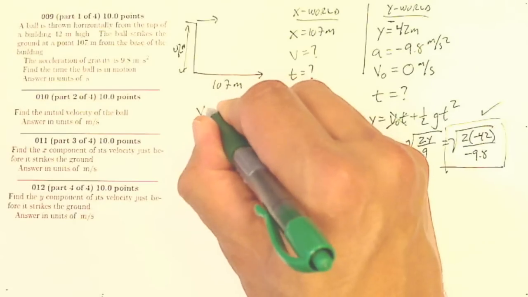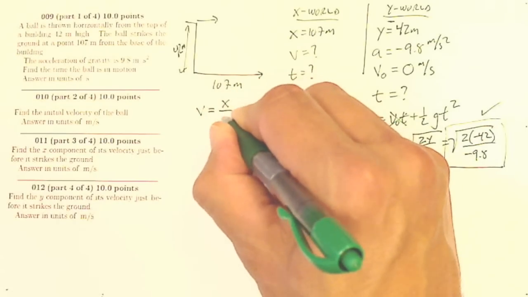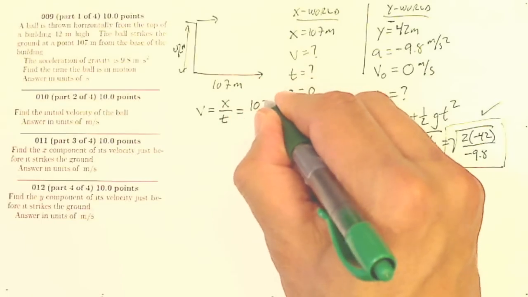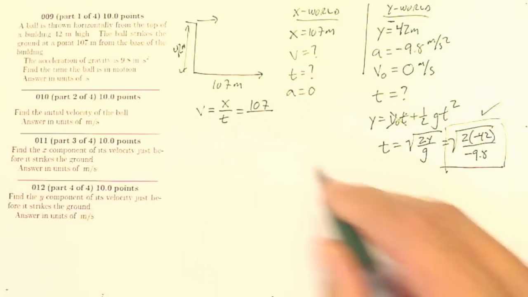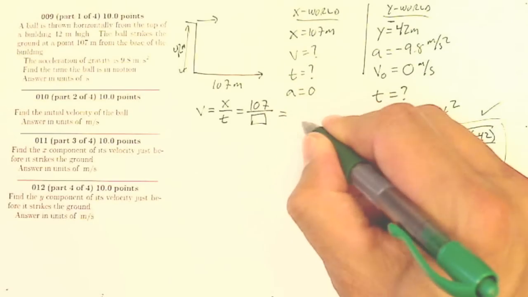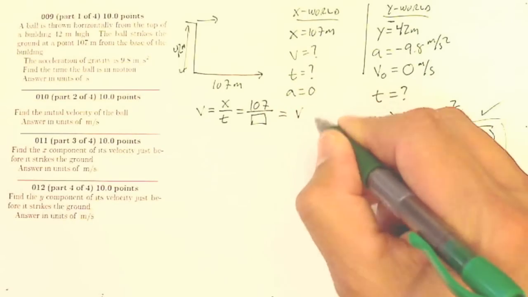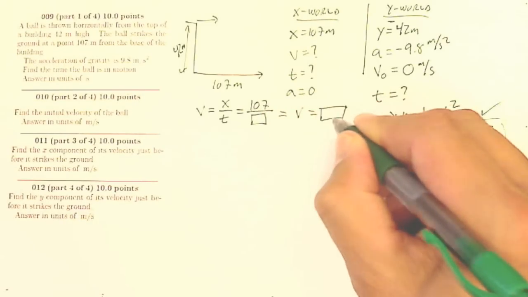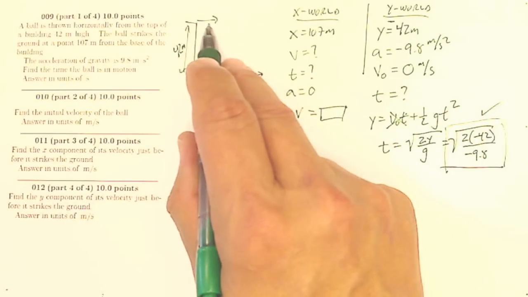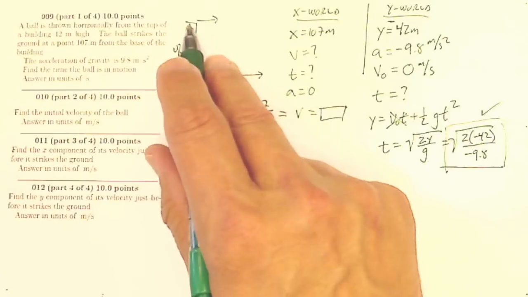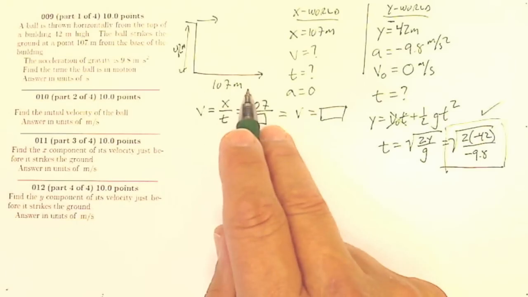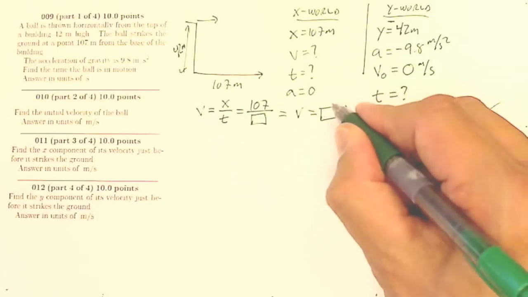Well, I know that my velocity is simply my displacement divided by my time. Since my displacement is 107 meters, I'm going to take that and divide by the time I got over here. So whatever this answer is, plug that in there, and that will give me my velocity for question number 10. It's my displacement divided by my time, because whatever that velocity is stays the same. But if I just think of horizontally, it's moving at this velocity for some amount of time to go 107 meters. So there is my answer to question number 10.